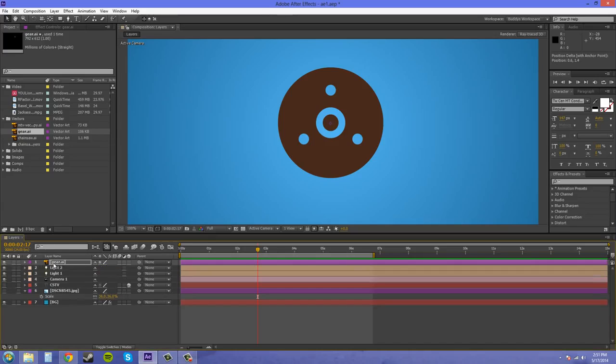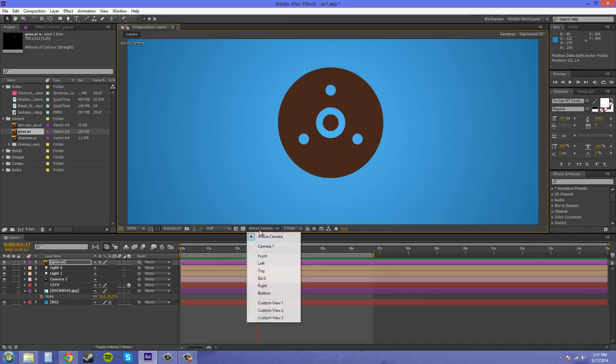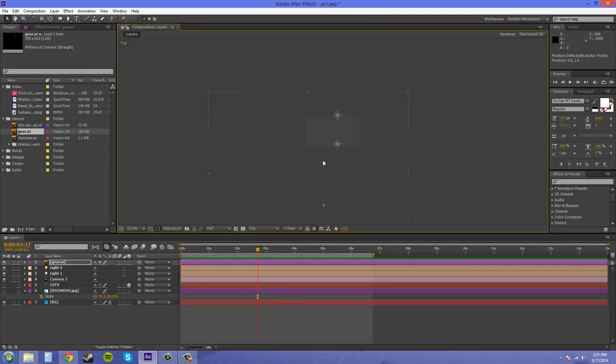Now the way to do this is different than making your text 3D. So you have to pay a little bit of attention, and don't get it confused with how you make your 3D text. I have my 3D scene already set up with a camera and some lights. Now I'll come to the top view so you can see how I have that set up real quick, but it's nothing special. You can just have a regular camera and light. So there's a light in the back, a light in the front, and my camera is out there. No biggie. Just put a camera and a light in there, and then you can start doing this.